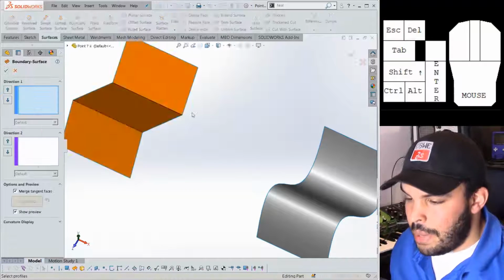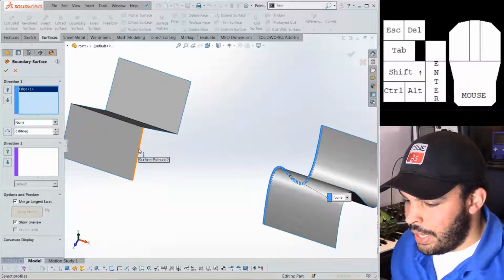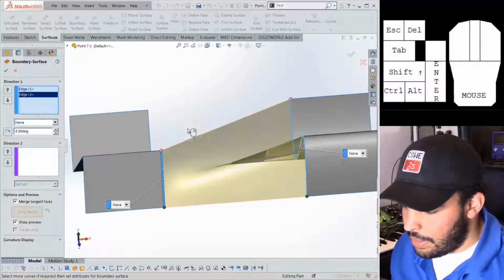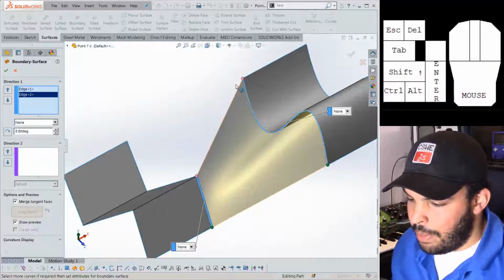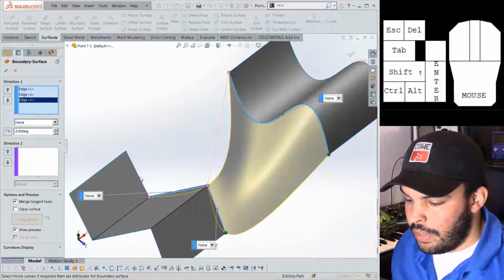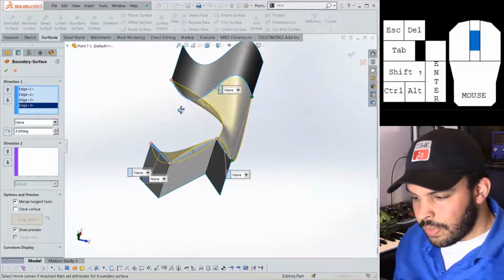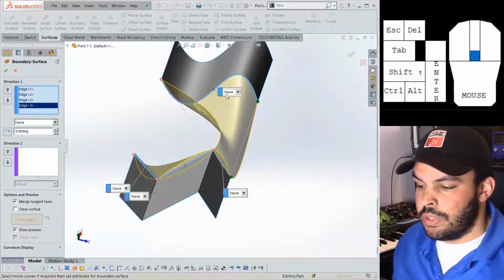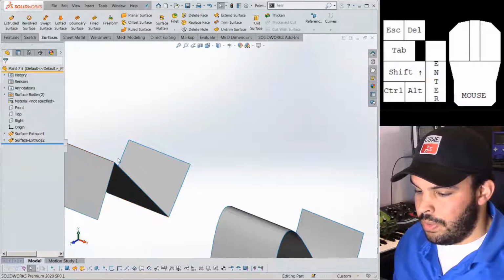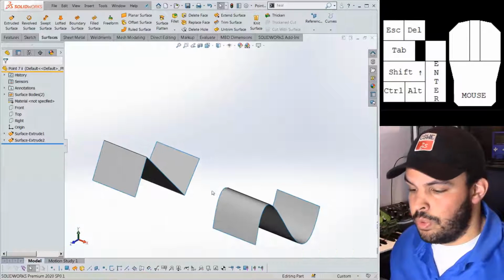So if I use my good old trusty boundary surface, I can click here. But if I try and click on the other side, well, it gives me that weird thing. Maybe I can try flip connector, see what that does. Okay, that's a bit better, but I wanted to consider this whole edge here. If I just try and click on it, it doesn't really do what I want. It's trying to go through all of them, where I just want one side connecting to the other. In this case, heal edge won't even help us here because this is angled too extreme. It's not going to be able to merge that into one smooth curve.